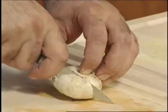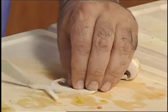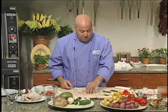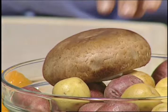I can take some small slices out of them, and much in the same way that we were doing little batons before, I can do some small cuts of the mushroom, and the only way that I can do that is with a small knife like this parer.